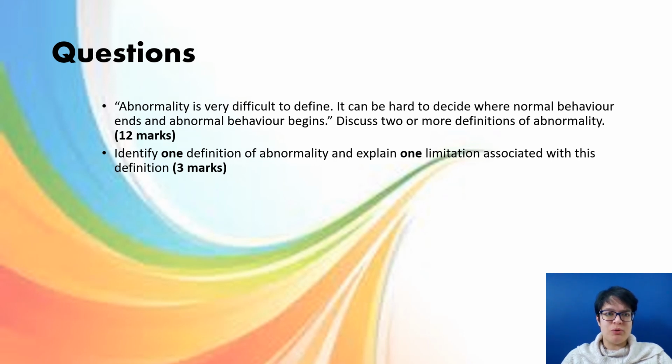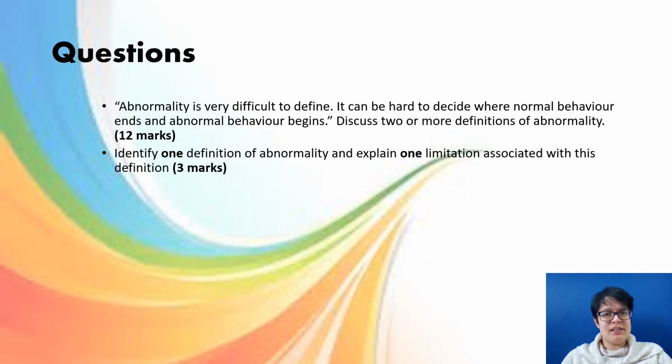They are different to how you'd work in social influence, mainly because there's usually studies that you can relate to and you can use them to describe and get some of your AO1s, and you can evaluate them and use that to get some of your evaluation. In definitions of abnormality, that just doesn't exist. So what we need to do is evaluate the strengths and criticisms of the different definitions themselves, and give different examples of how abnormality can be used.